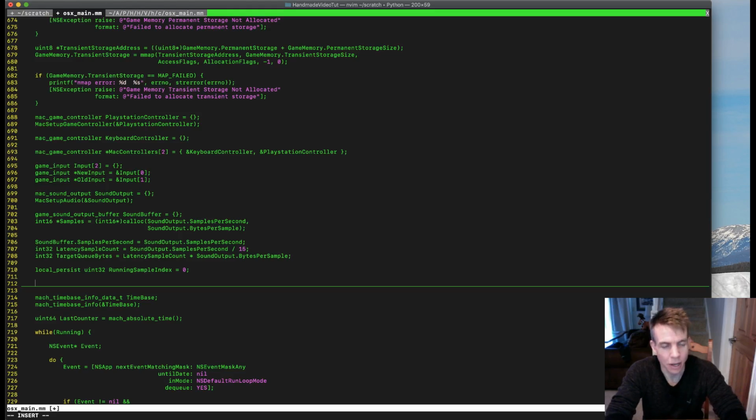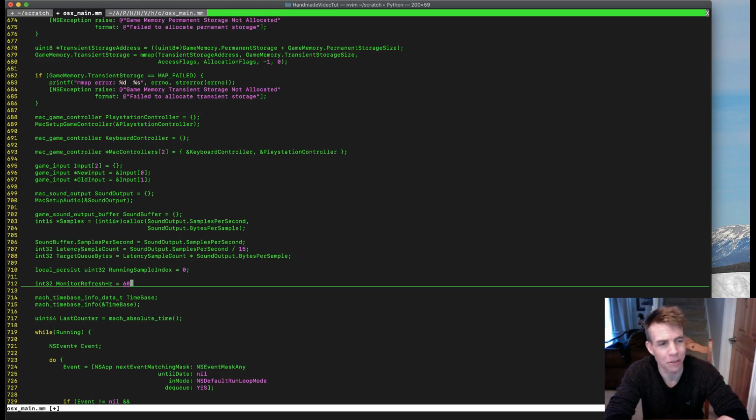So the first thing we have is an integer that represents the monitor refresh rate, so monitor refresh hertz. Again, I didn't really check what the actual monitor refresh rate is.